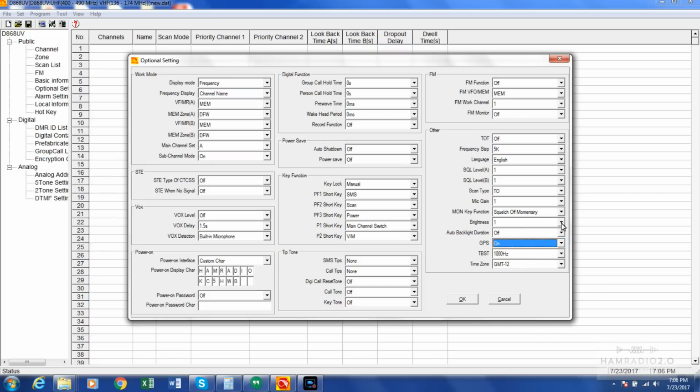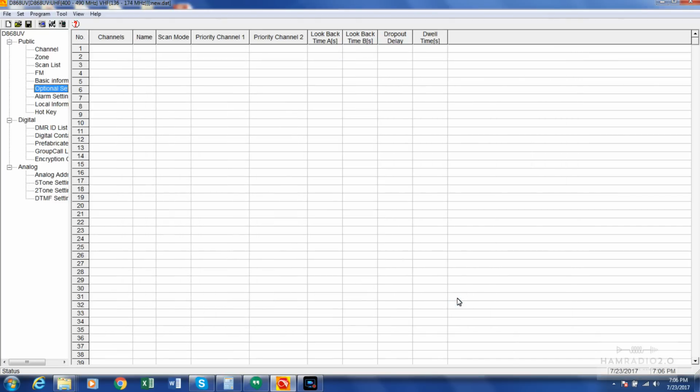Now, again, I think this is a sample run. These are sample radios, and I've already been told that the production run will definitely have some updates in it, like the contacts, because there's 10,000 contacts in this radio.